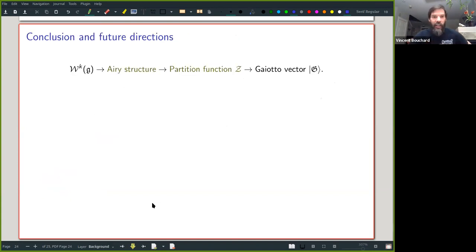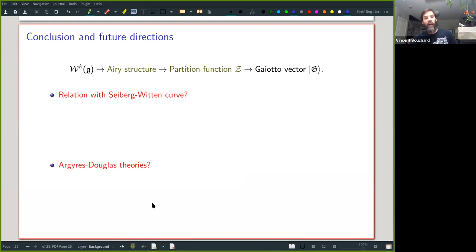All right, I'm going to conclude now because I'm already an hour in. The general story here is that we start with W algebras. We construct differential representations as differential operators acting on the space of formal series for the modes of the strong generator, the positive modes of the strong generator. We prove that these take the form of an array structure, so we can use everything that is known about topological recursion. In particular, we know for free that there exists a unique solution to these constraints called the partition function, which is nothing else than the Gauss vector if we look at these shifted array structures. So it's pretty cool. We have for free the construction and the existence and uniqueness of this Gauss vector.